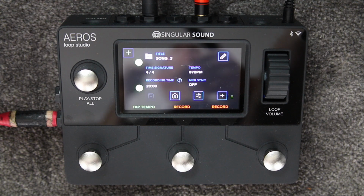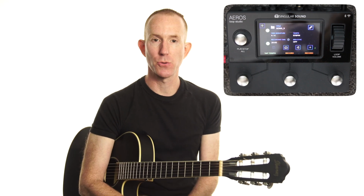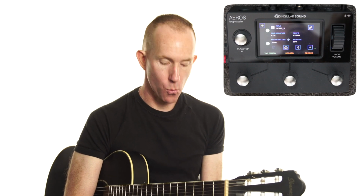We also have new functions, which comes nicely after mentioning the Wi-Fi, in firmware updates: the inclusion of having fade-ins and fade-outs, which are completely optional in your settings, and also the inclusion of the ability to reverse a loop as well, which is really good for people who are into doing ambient stuff on their looper. Currently, that is only controllable by an external controller, and that leads us to that one. There is the ability to control the Aeros with a MIDI controller, which does a lot to take away the minuses of potentially the lack of pedals, some people would say, compared to a Boss looper.